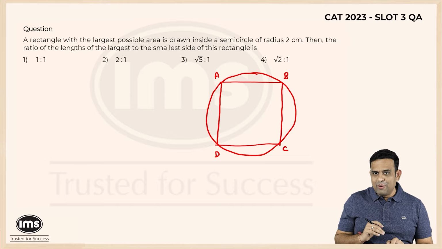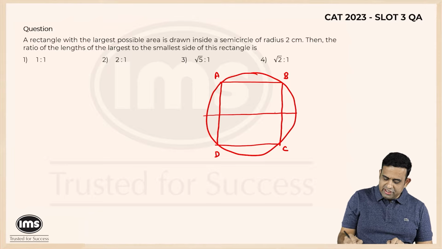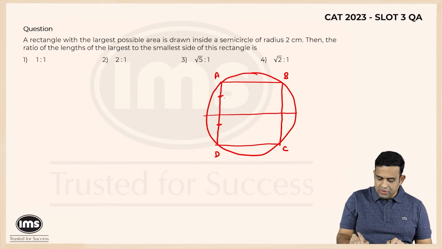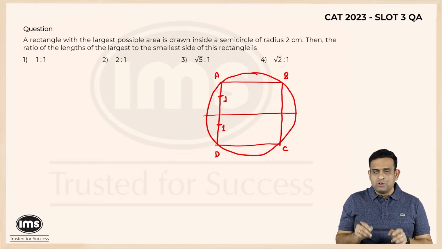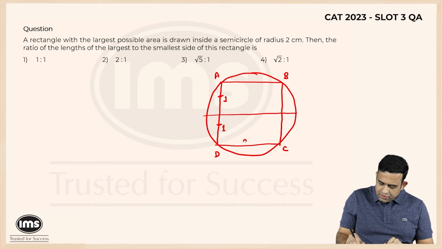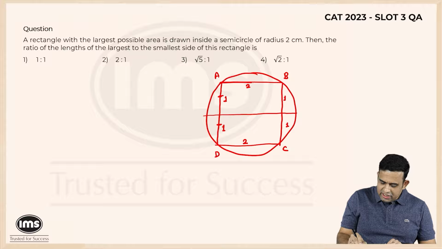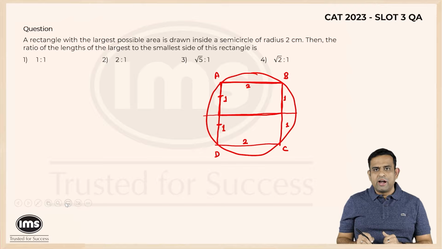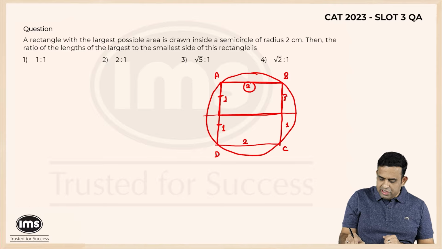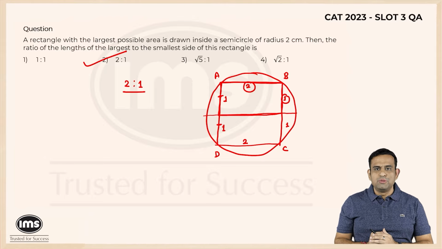So in case I talk about a semicircle, if I do it in this particular manner, suppose I call this the diameter, in that particular case, this portion and this portion definitely are going to be equal. This is going to be a 1, this is going to be a 1. So for the complete circle, the square ABCD is nothing but having a side of 2. This is 2, this is 2. So now for the semicircle scenario, we are only concerned about this rectangle, which is going to be the one with the largest possible area. And if you look at the ratio of the larger side to the smaller one, it happens to be nothing but in the ratio 2:1. So one can safely choose to mark option number 2 over here.